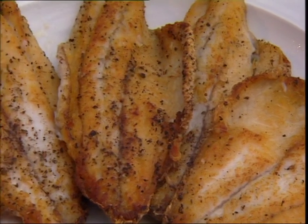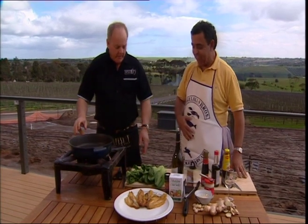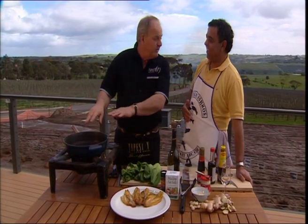There's the Barramundi fillets already plated, about 3 minutes they cook totally. And now the bok choy person. Move over, Rover. Yes. This is my turn. Now, this is bok choy. We're going to leave a little bit of the oil in there.